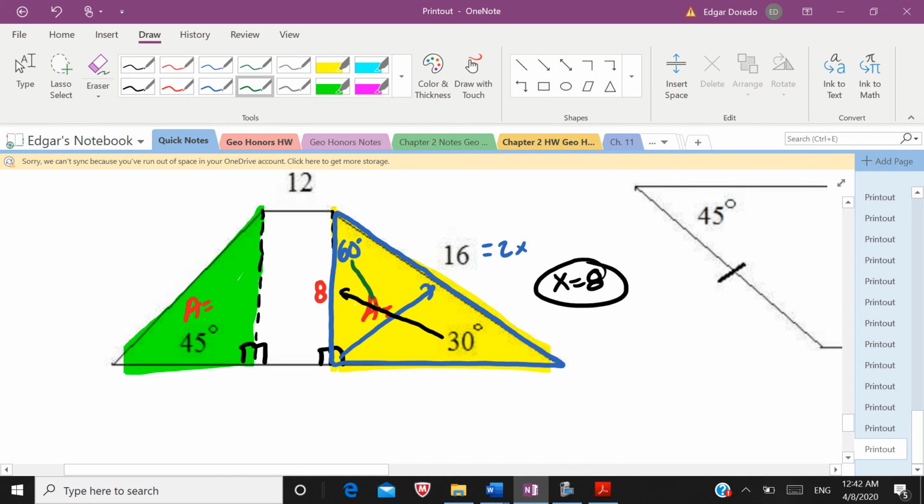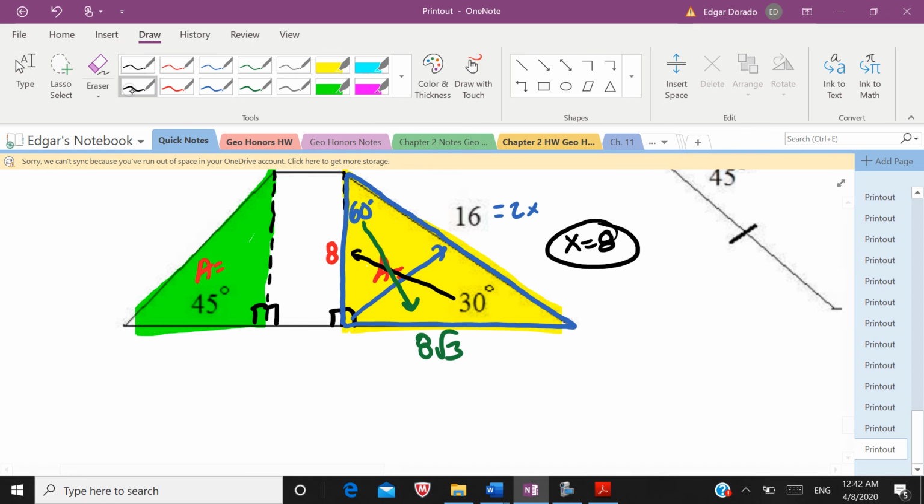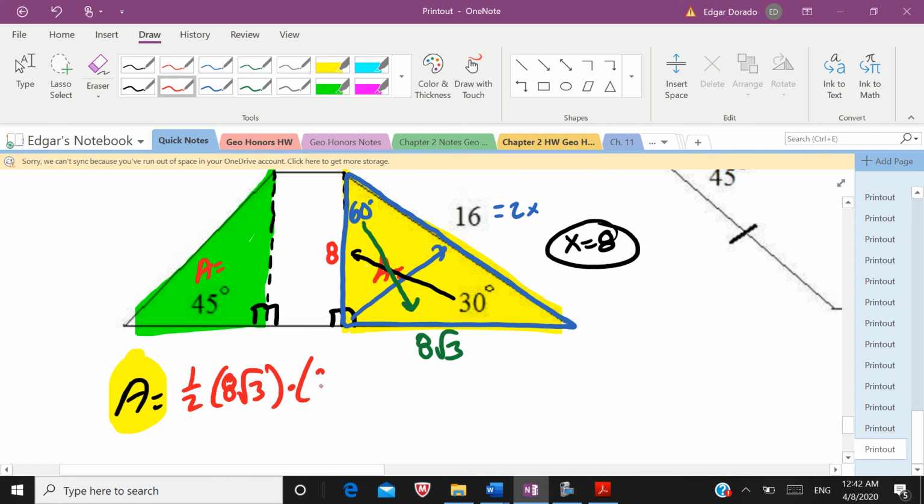Okay. What is the base? Well, the base would be what's across from the 60-degree angle. So what's across from the 60-degree angle? The x root 3. So in this case, it would be 8 root 3. So I actually have enough to find the area of that yellow triangle, guys. I'm going to highlight it yellow here. The area of the highlighted yellow triangle is going to be 1/2 the base times the height, and in this case that would be 32 root 3. Okay, 1/2 base times height. Cool. All right, let's go ahead and move on to the next one.